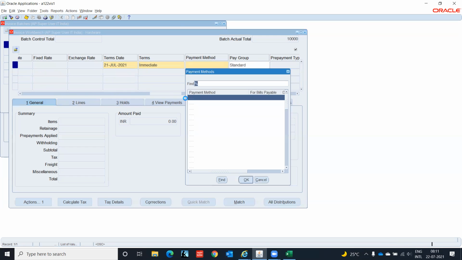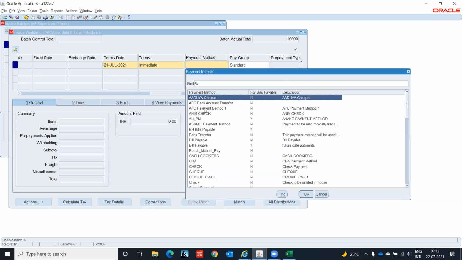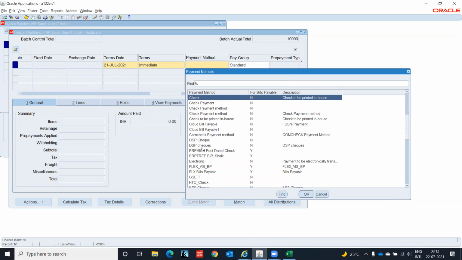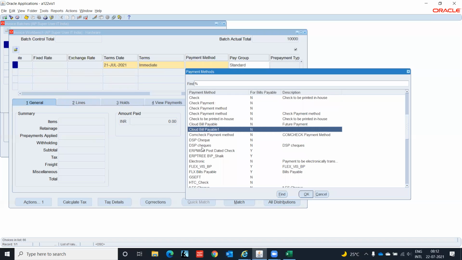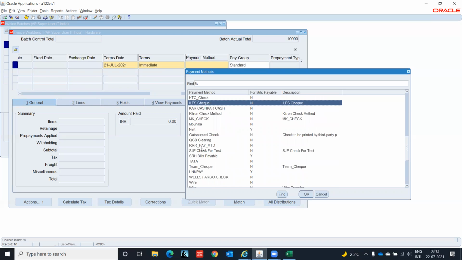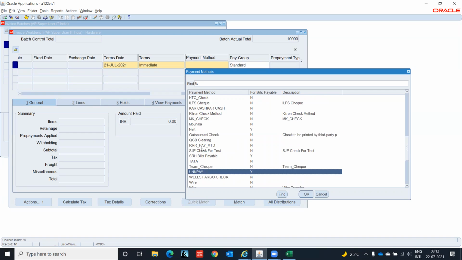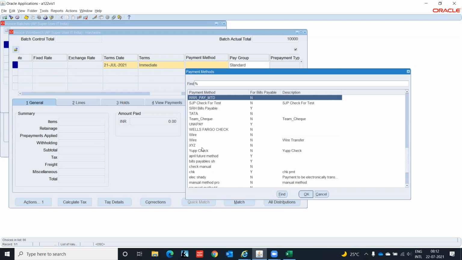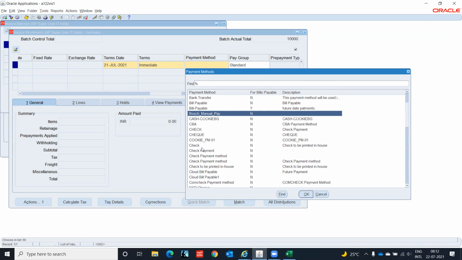I can select any of this. Okay. Right now I am selecting check.